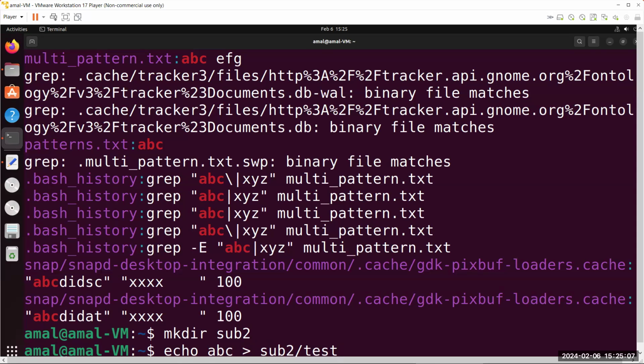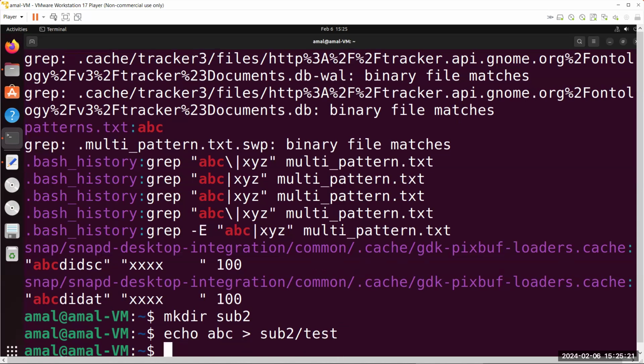We have already created the directory sub2. Now we will create the test2 file, and instead of the result of the echo being displayed in the terminal, we'll put it in the test file.